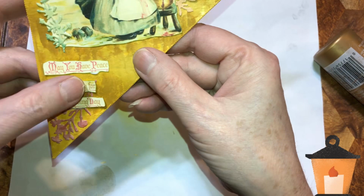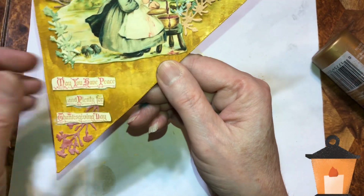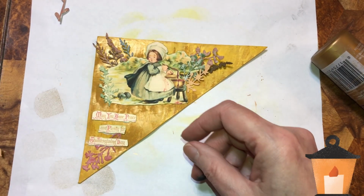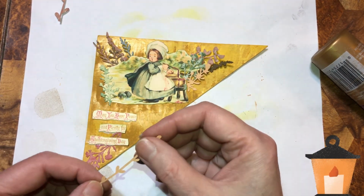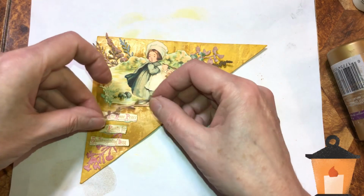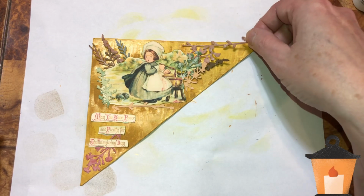Alright, let's get this right here. That needs moved up. Every time I touch it, I get glue on my fingers. There. May you have peace and plenty for Thanksgiving. And I don't know if I should just set that here or go down here. Maybe there. Maybe there. I wanted to use them all up, but looks like I'm gonna have one left over. I don't know if two would look terrible or not. Put one this way. I was gonna do that, I should have put that on top. Maybe we'll put this up here.